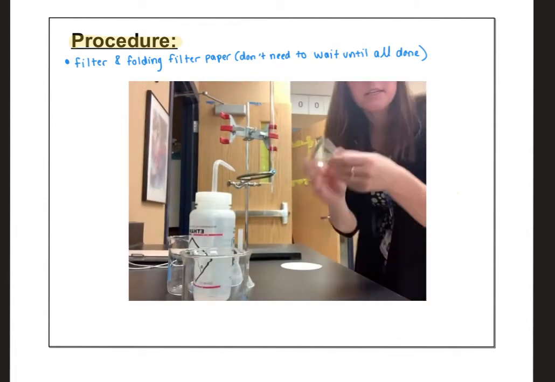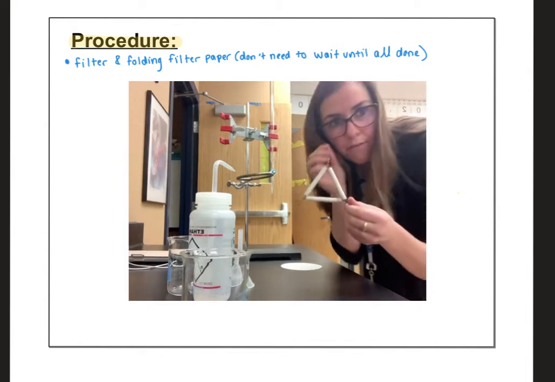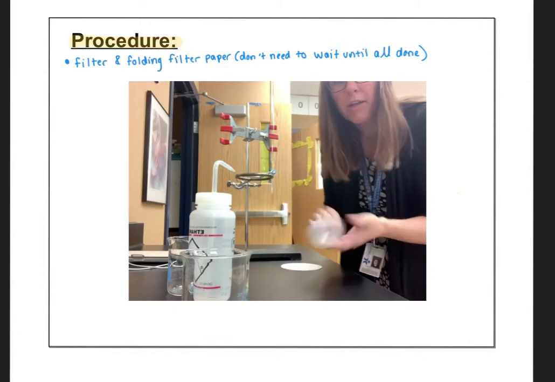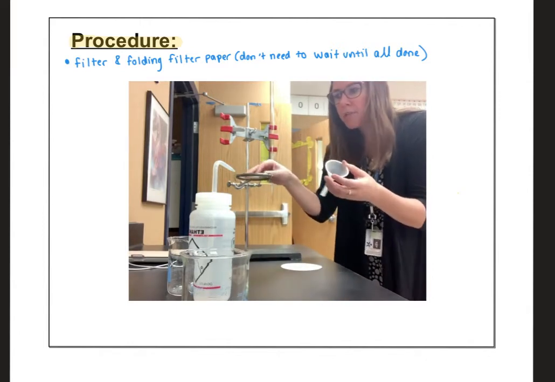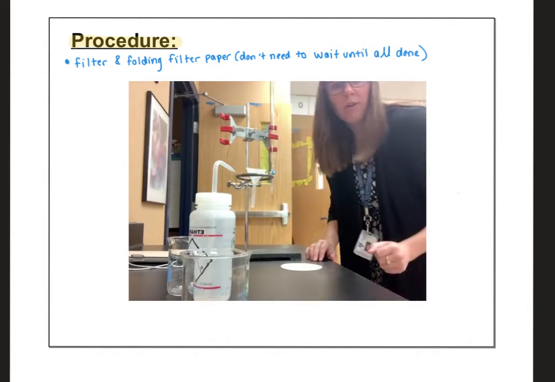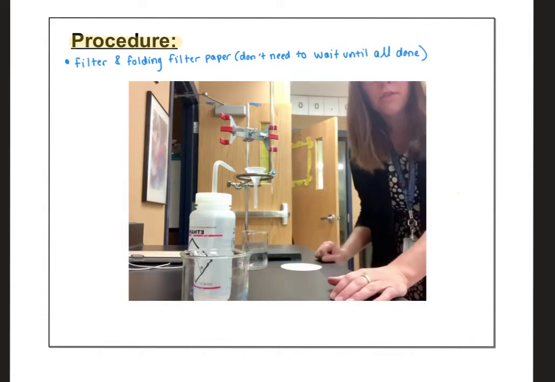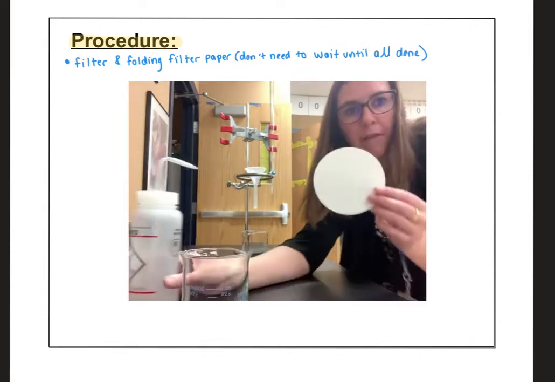All right, this is a clay triangle. We usually use it for heating up crucibles over a Bunsen burner, but for Legend High School, the clay triangle actually is the perfect size to hold our funnels. So I'm gonna put my clean beaker underneath, and then I'm ready to get my filter paper ready.